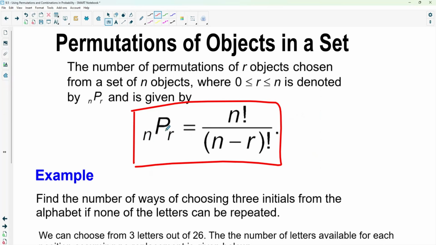So on the calculators, the TI, I think it's math. And then you need to use the little arrow to move to the right for probability. And then I think the probability is 4. And then you will enter the n and you will enter the r, where n is the total number of sets or elements in the set. So let's say out of 30 songs that you have on Spotify, you want to put 5 of those in a separate folder, a playlist. So 30, select 5. So r will be 5. And then you will do n factorial over n minus r factorial. The factorial goes after you do the subtraction.